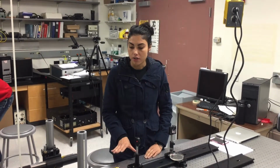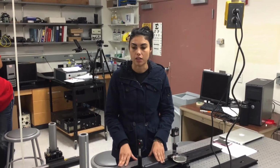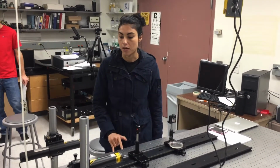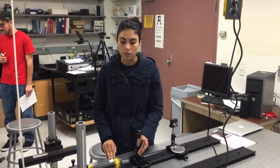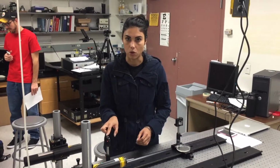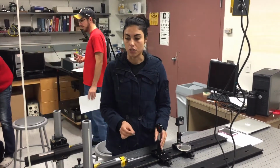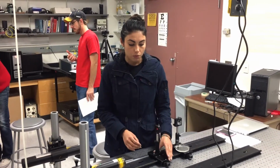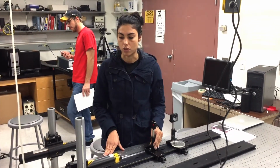So this is our setup for aligning the laser to an optical rail. We secured an optical rail to the table and had a laser mounted to a post that had X, Y, theta X, and theta Y as degrees of freedom. We were able to align this by adjusting a pinhole at the beginning of the rail and aligning it through the pinhole, and moving the pinhole to the end of the rail and doing the same, adjusting tip, tilt, and translation. So once the beam was going through the pinhole at both locations, we knew that we were aligned to the rail.